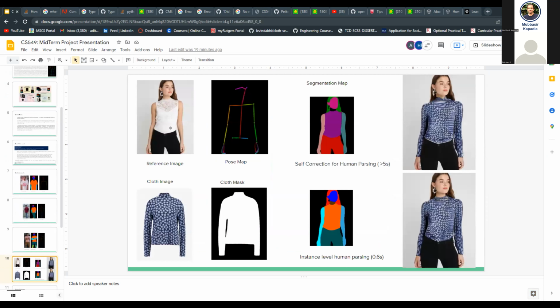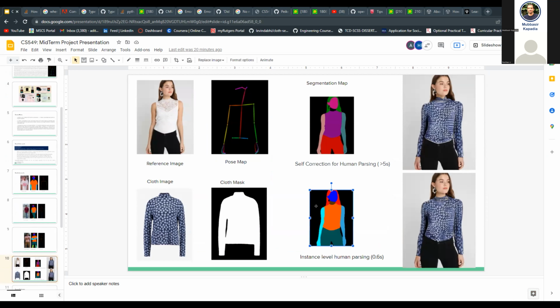We have these reference images, we have cloth images, we have cloth masks. So currently we are focusing on the existing cloth images and cloth masks. We are not focusing on implementing generating these cloth masks. So our main goal here is to get the pose map and the segmentation map.